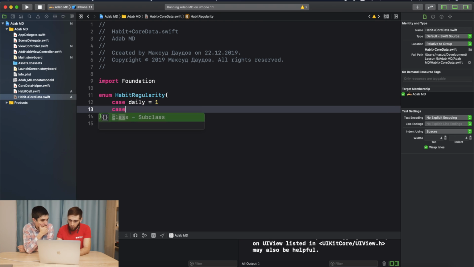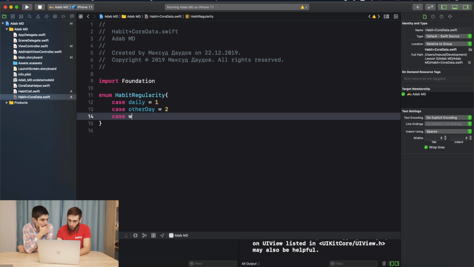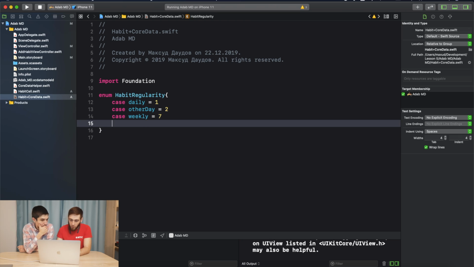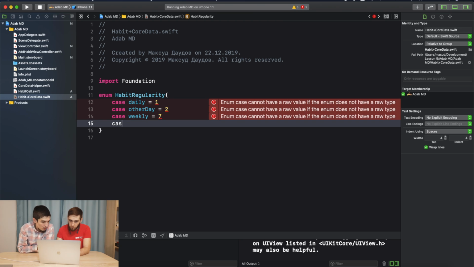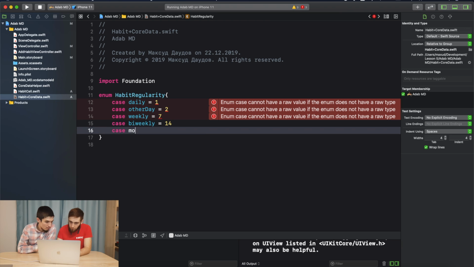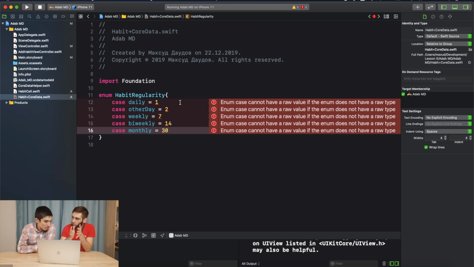For every other day, it's 2. Weekly, it's 7 days. Bi-weekly is 14. And monthly. So now I think we don't need more options, so we will decrease the overall number from 7 to 5.